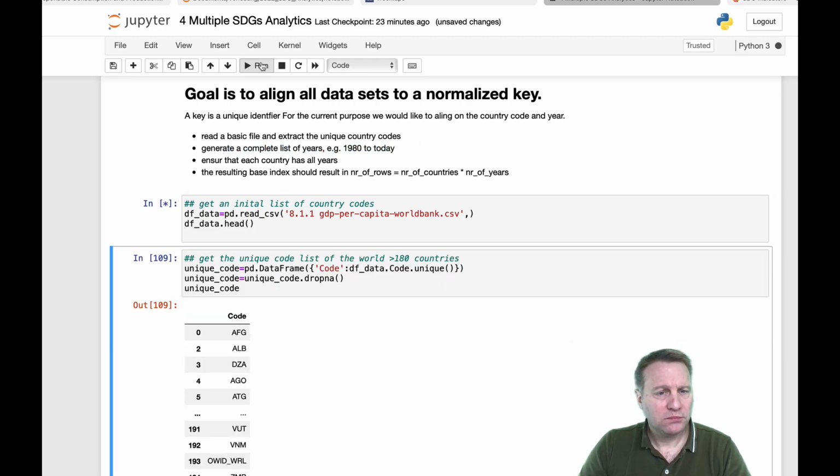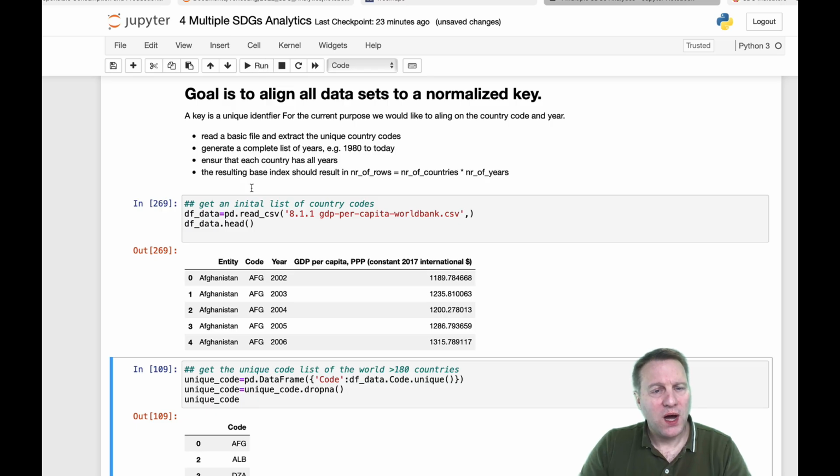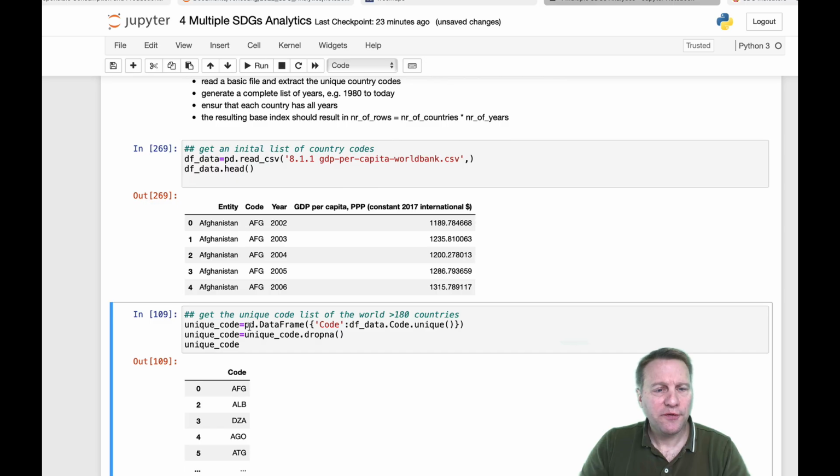Number one, we read in one initial file. So we take this GDP per capita World Bank indicator 811, and we have here a code and the year. The first thing is we extract the unique code of all countries. We know in the world we have over 190 countries as far as I remember. I don't know how many countries we have in the world list.